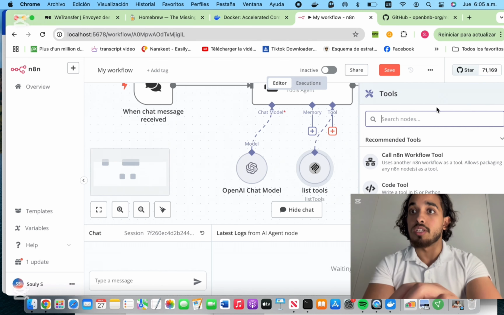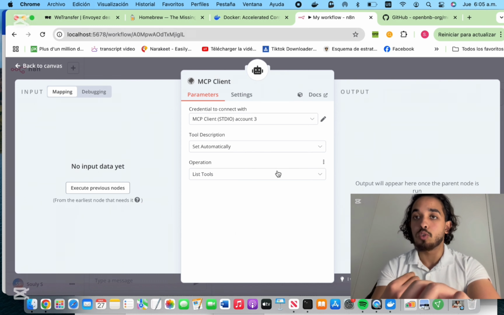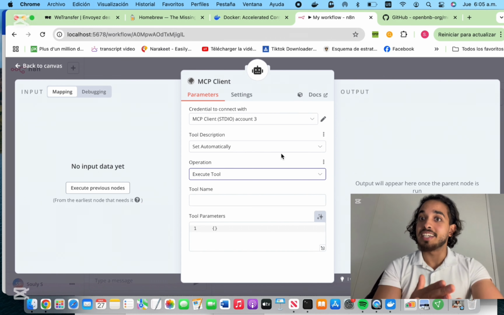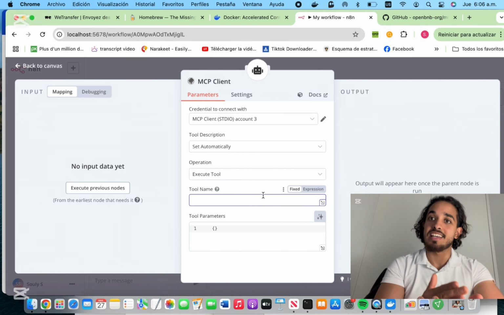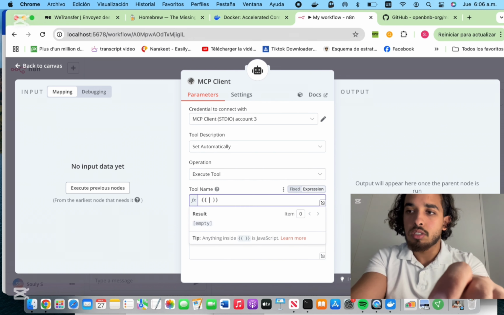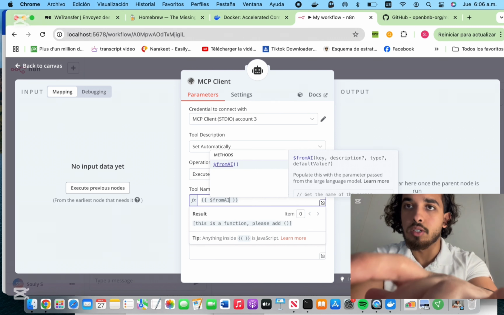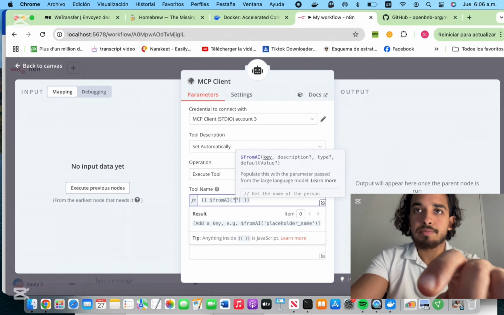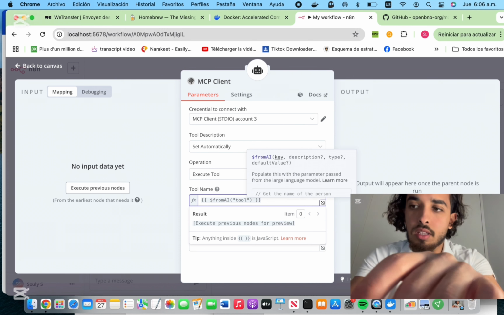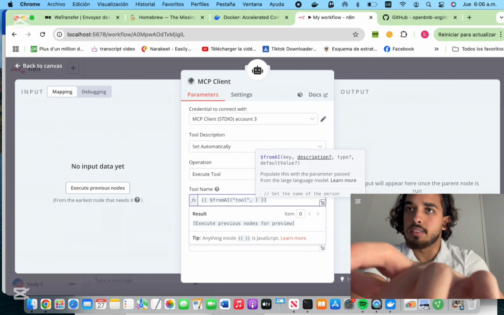But instead of choosing list tools, we're gonna use execute tool. This tool is gonna help the AI to execute the tools that it has chosen from the first tool. Open up these two. Space dollar from AI. Choose tool, and then the tool selected.